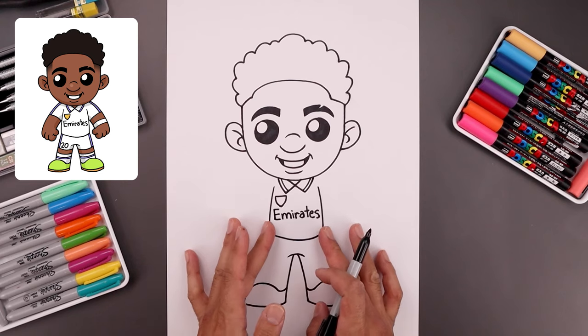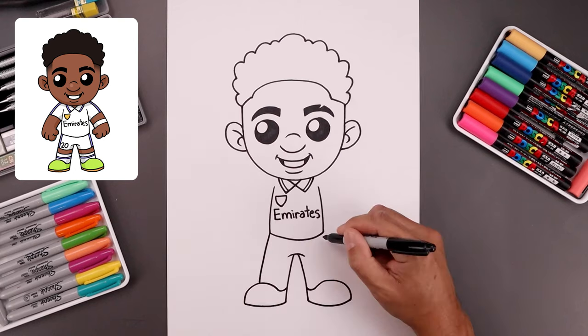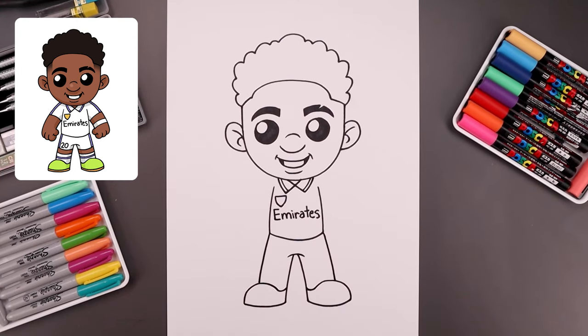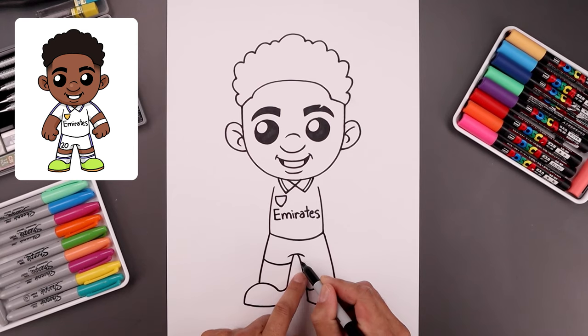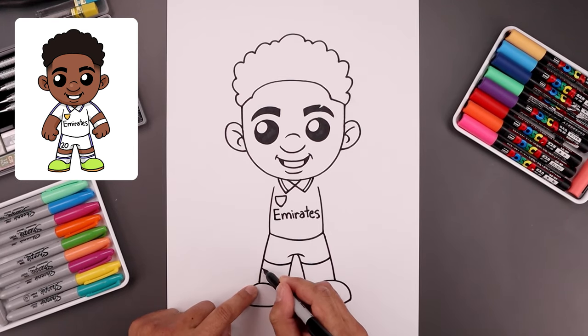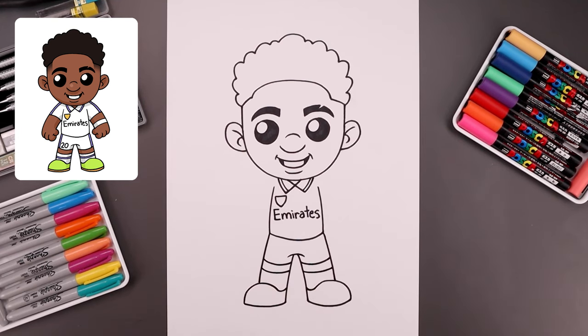Now I'm going to go back up to the hips and draw the outside of the leg. Start from the left hip, bend the leg going out and then down on top of the feet. Now along the top let's add a curve for the shorts going down and then up, and we'll line it up on the right side. Let's leave a small gap and draw that same curve for the top edge of the socks. Let's go back down and add a thick sole along the bottom of the feet, step up and just trace that across.